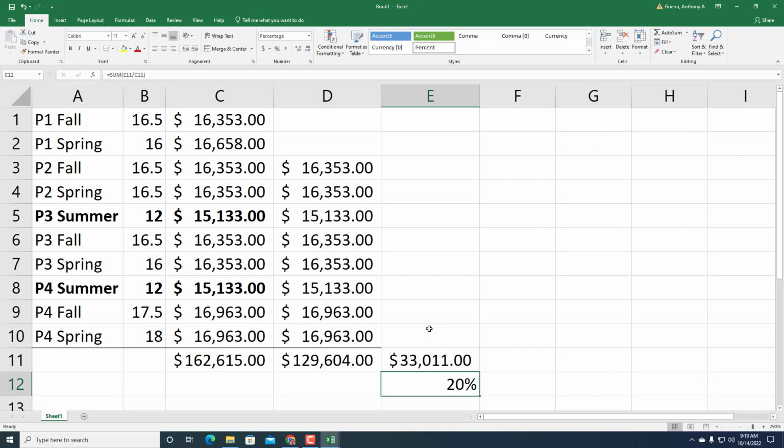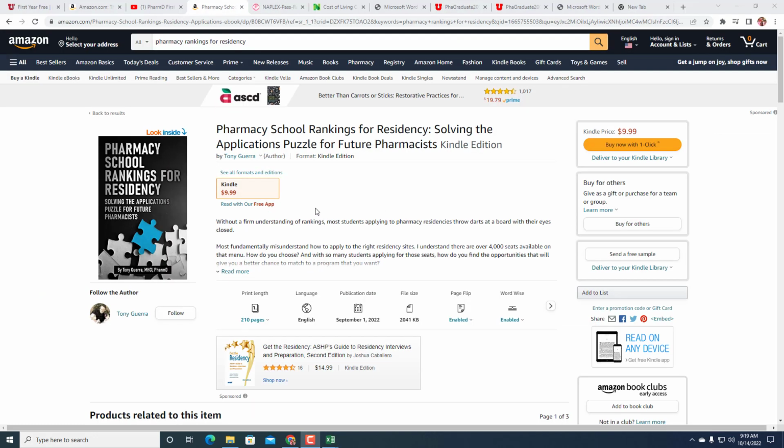So that being said, let's take a look at the actual numbers and see if Utah is a quality school. So I go into pharmacy school rankings for residency, and I look at the percentages. Are they good with the match rate? What's their interview rate? What's their persist rate? The only place where Utah really struggles, and when I say struggles, the interview rate is about 85%, where those that go from registered to applying, 85% of them will get an interview.